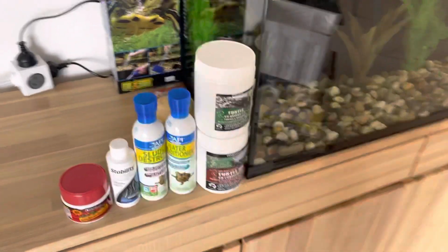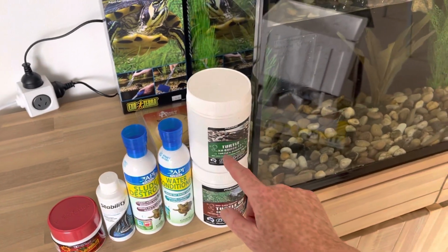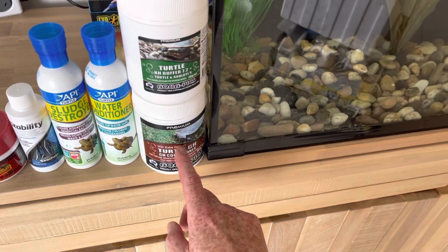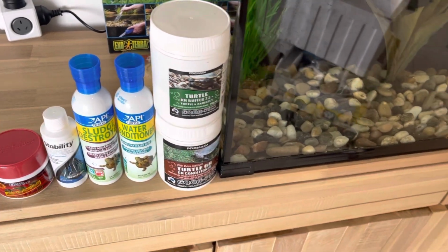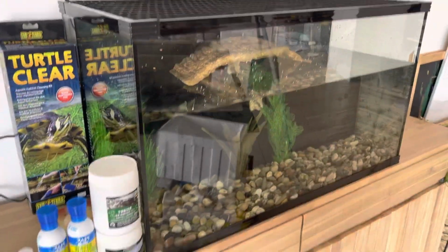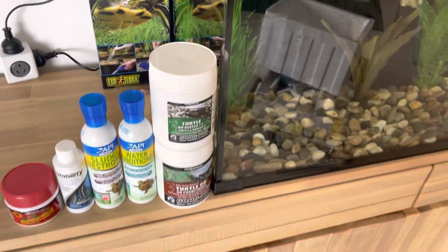Now, when you're doing a water change, the three things I would typically put in the water is some water conditioner, which takes the chlorine and stuff out of the water, a little bit of KH to stop the KH falling too low. Then you've got a little bit of GH with calcium. Those three are what I want to add every time I do a water change. But if you bring a sample of water down to Majestic Aquariums and a little video of the situation, then we can test the water and make sure everything's okay. If your KH or GH is getting too high or low, we can let you know, so you can alter how much you're adding.